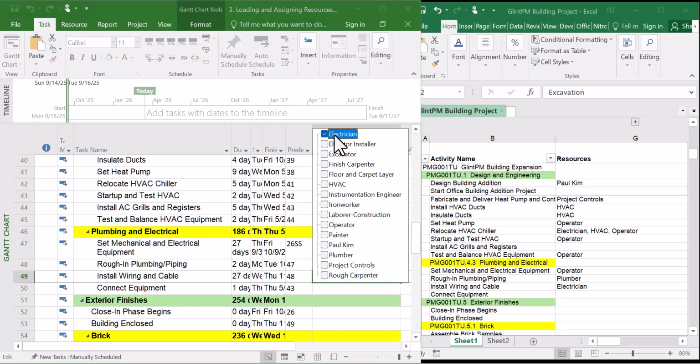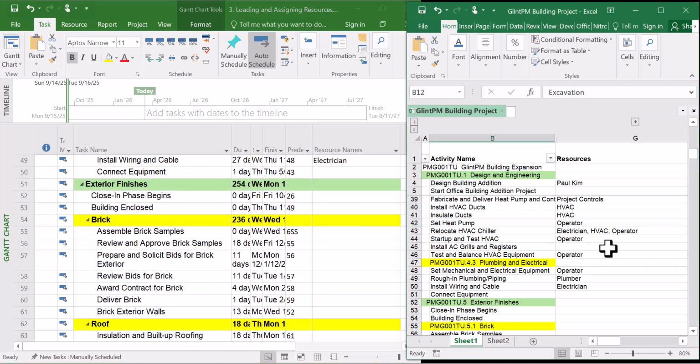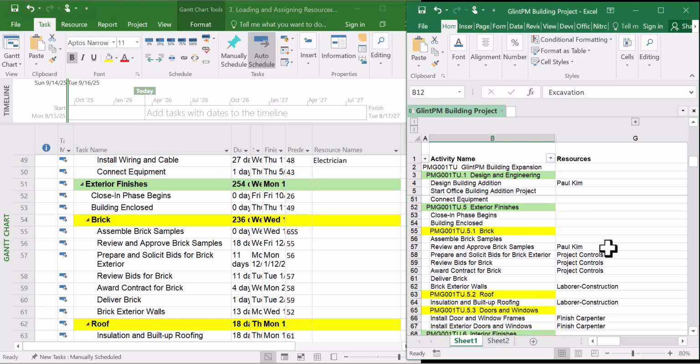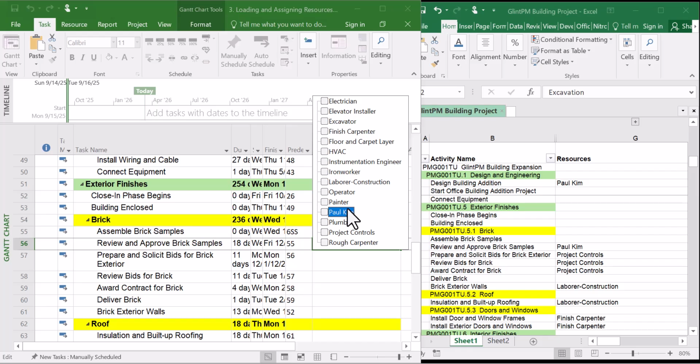Good, that makes sense. Then go to the exterior finishes. Those are milestones. And we have under review and approve group work. We have working. Working is the project manager.